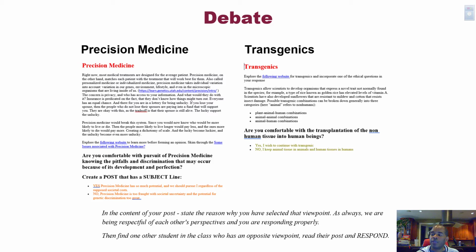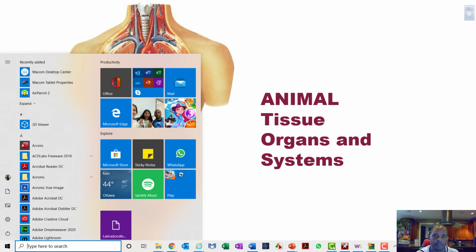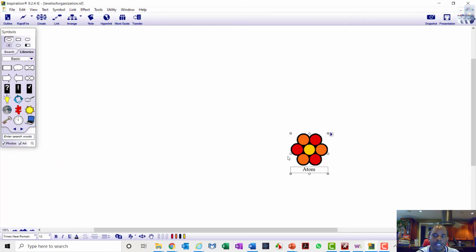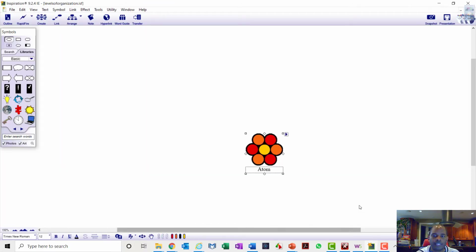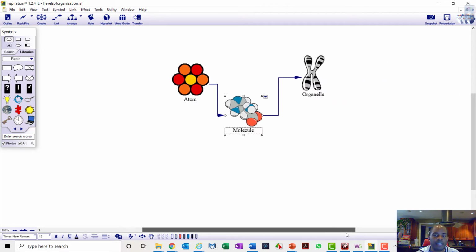All right. So that sets the stage for moving on. The hierarchy of cells: where do they go once you have more than one cell? This is a place I always like to start. When you take a group of atoms and put them together, you end up with a molecule. You take a group of molecules together in a biological context and you end up with organelles.